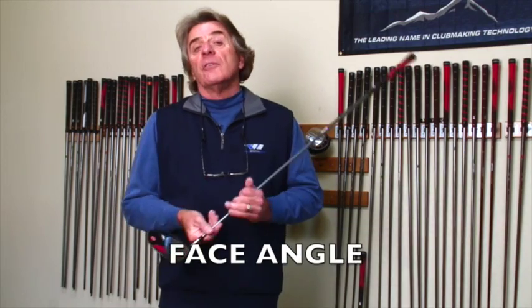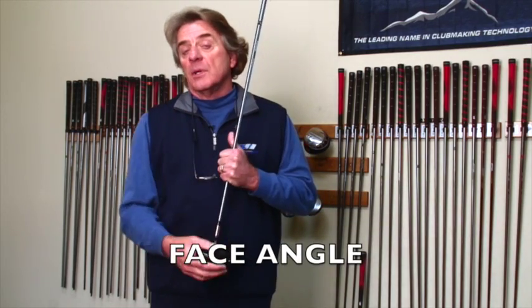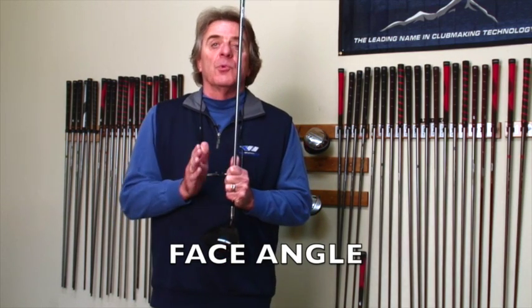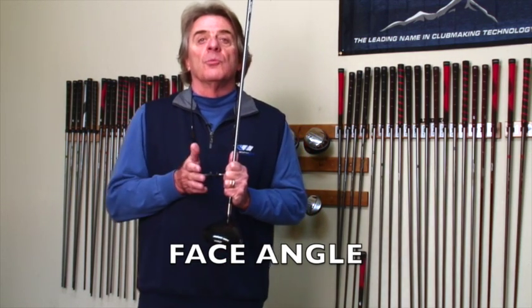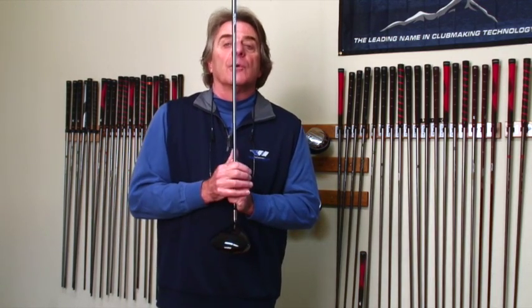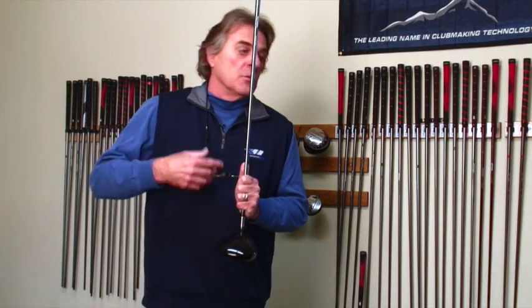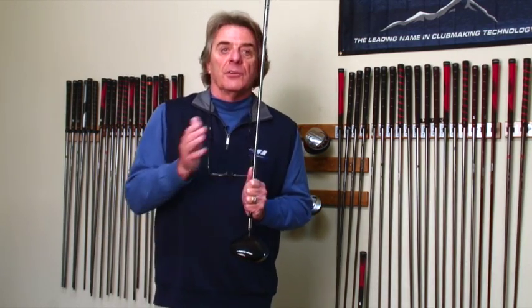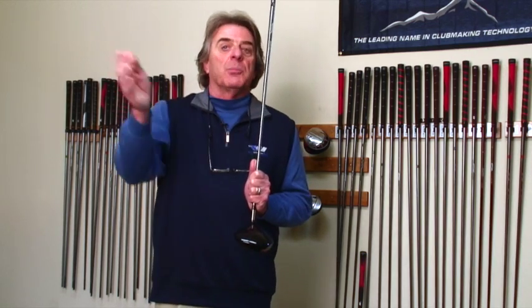Face angle on the driver in the woods. Okay, we talked about it big time for accuracy, no question. It's one of the most important fitting factors for helping to improve golfers' accuracy. The face angle of the driver, fairway woods, and even your hybrids. Well, that's a part of shot consistency as well, for this, because if we're slicing the ball out of play, more often than not, well, that's not very consistent play.